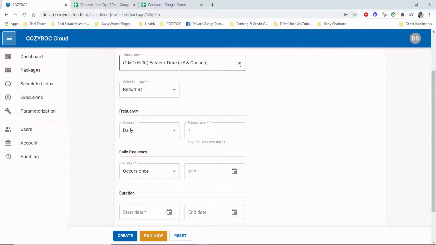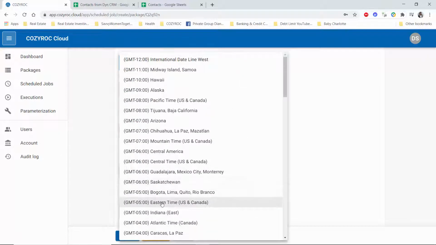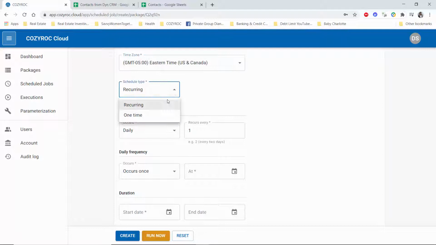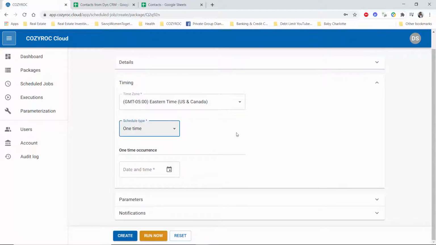So you would want to double check the time zone here to make sure it's the time zone where you are. There certainly could be a case where you live in one time zone, but you're on a trip and you are setting up a package to execute. And so you need to make sure that you're setting the time zone up to match your profile, or you have to do the conversions in your head and figure out when to set it to run so that it's not in the past.